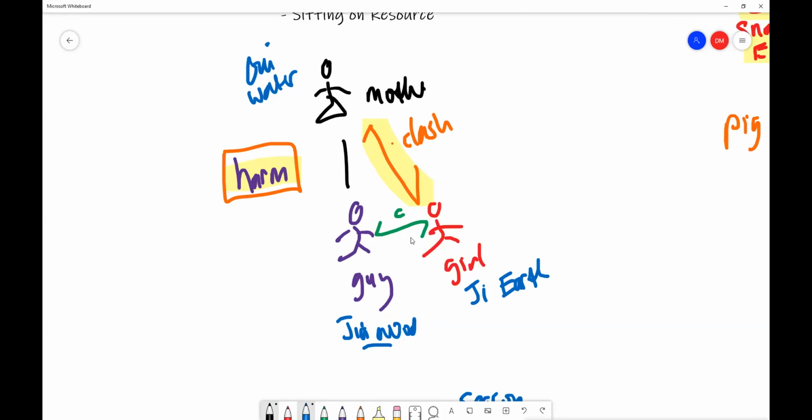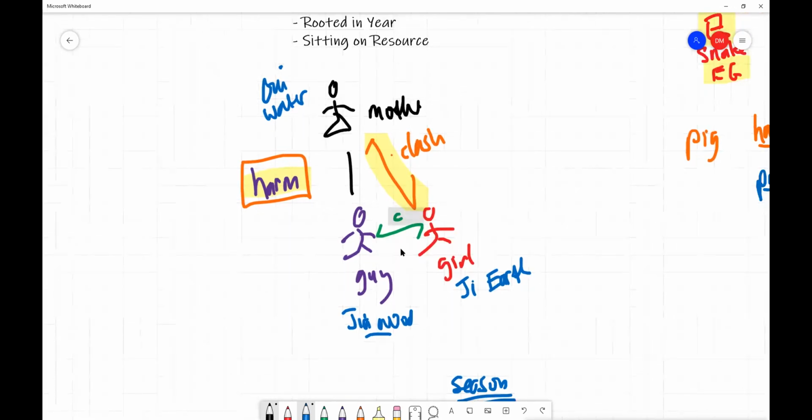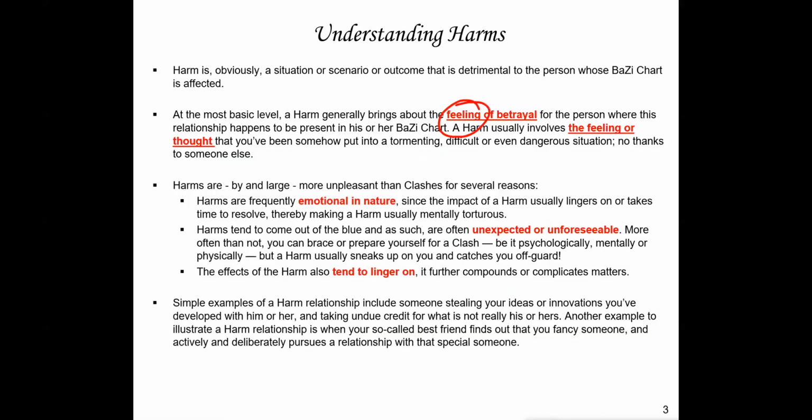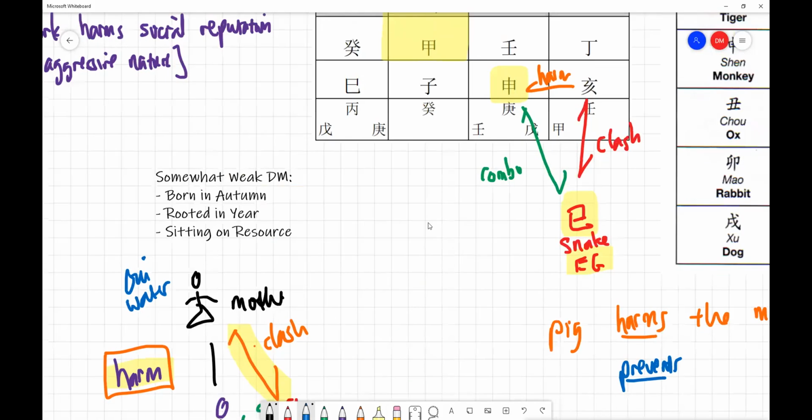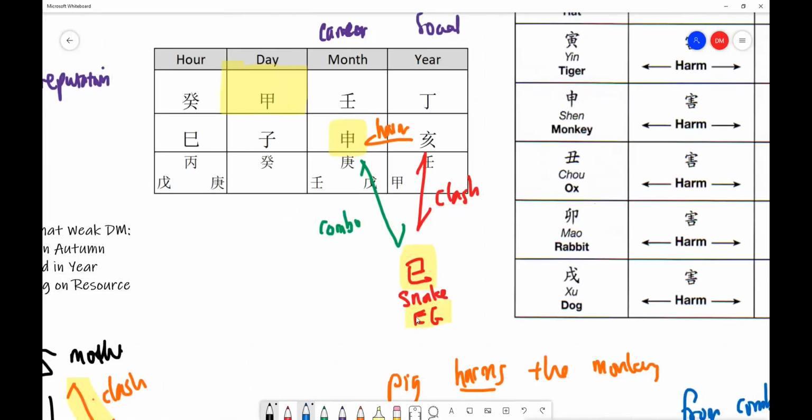Let's say, for example, we come back to this. If the guy and girl relationship is very, very strong, will the mother succeed in clashing, or will the combination take place? The combination will take place, isn't it? Because the relationship is very strong. So therefore, we have to see the grading and the quality of the combo. So the snake wants to combine with the monkey. What does the combination bring? Snake and monkey combine, transform into what?